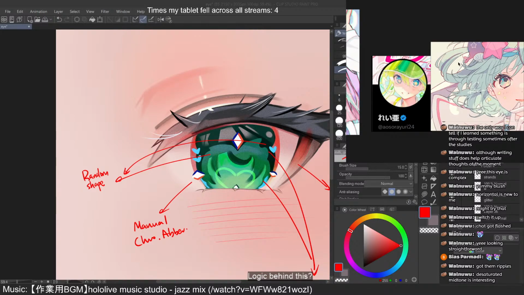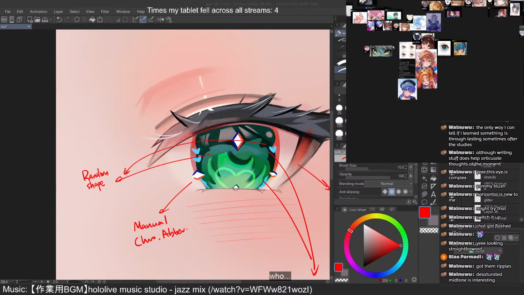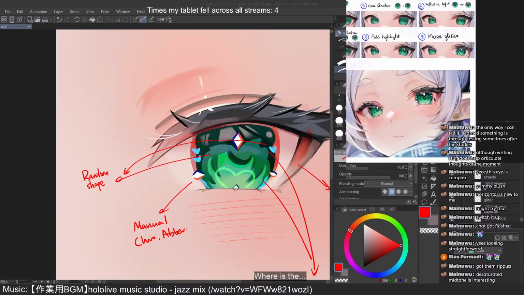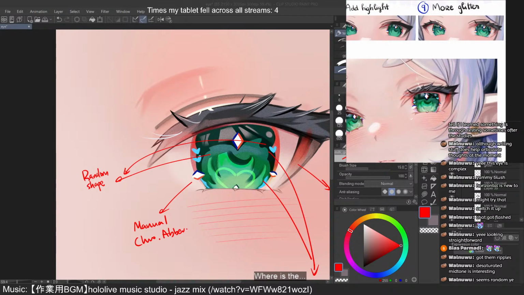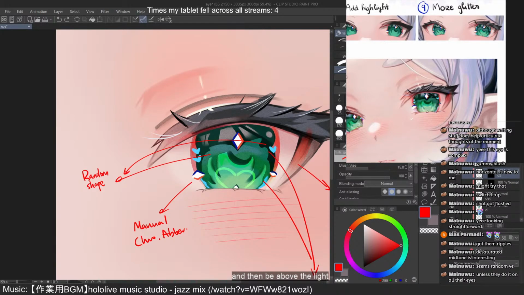Also, did they go like full... Where is the... I think I'm missing something here. Frame is here, right? And then be above the light. Oops.